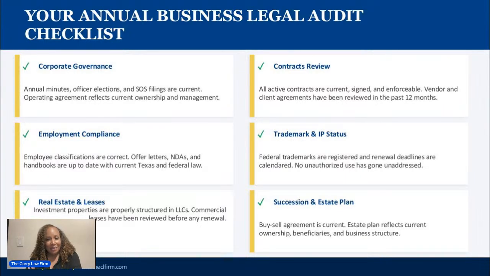My favorite topic, trademark and IP status. So, federal trademarks are registered and renewal deadlines are calendared. There is no authorized use that has gone unaddressed, is something you want to make sure of. Federal trademarks are such an important asset, I think, that are undervalued. People may hear about a trademark and think, okay, I need to put it in place, but don't understand that it's actually an asset for your business that you can own, you can sell, and you can lease.